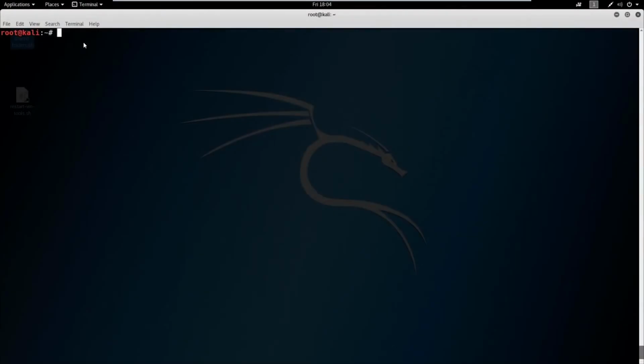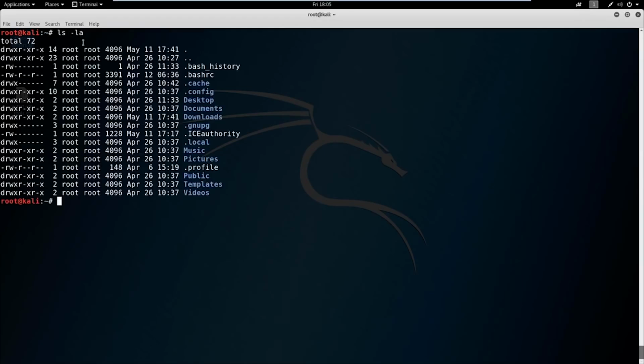Okay, so now we're going to cover users and privileges. In the last video, we touched a little bit on privileges with our ls -la, and we touched a little bit on users by changing the password of our root account. So now we'll cover a few more commands regarding those. If we look again at ls -la, you can see all this crazy jumbled wordage over here, right? So it actually means something.